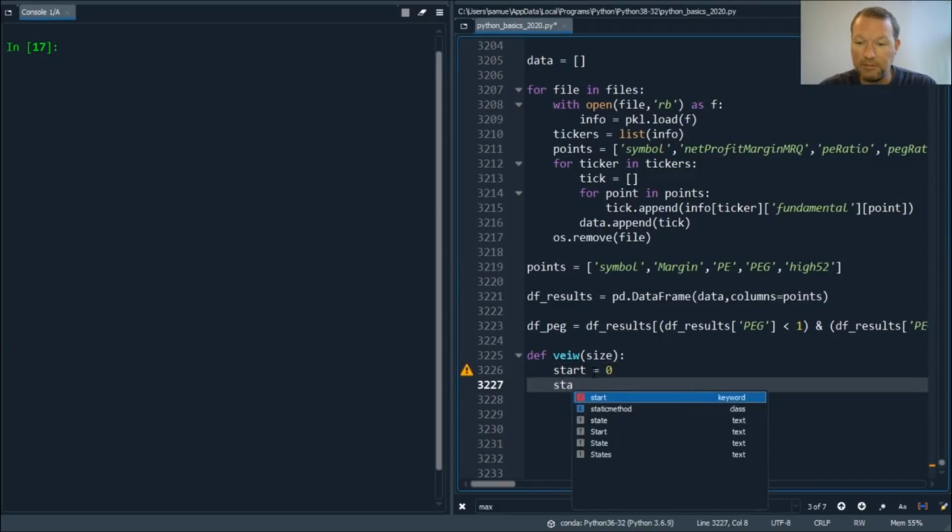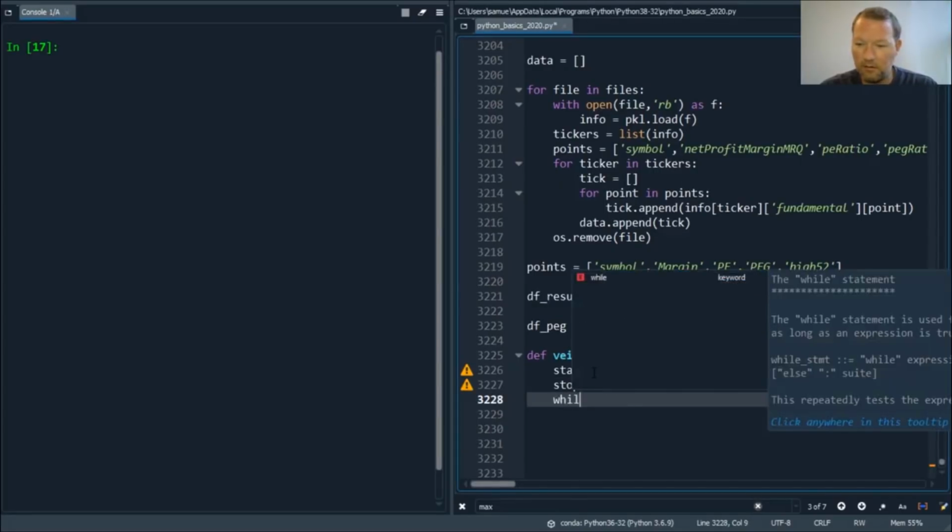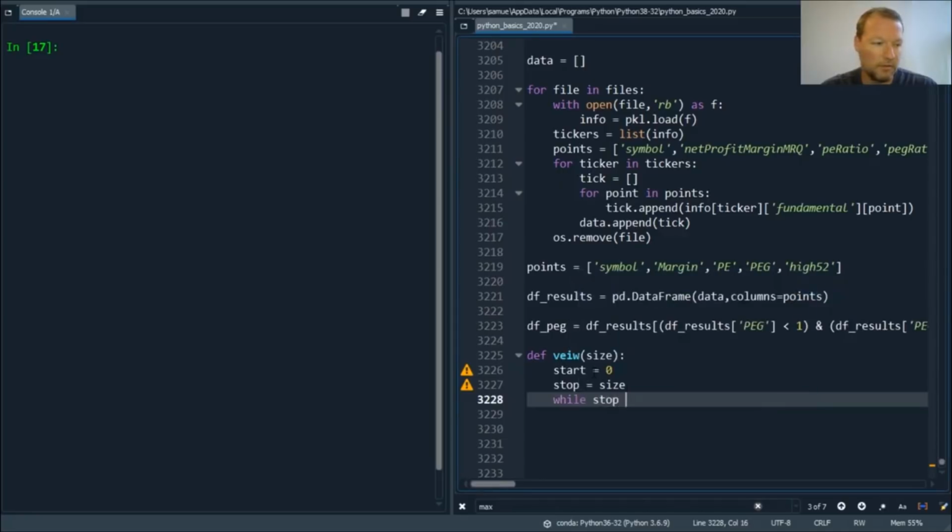Then stop is basically going to be the size. Then while stop is less than length of our df peg.